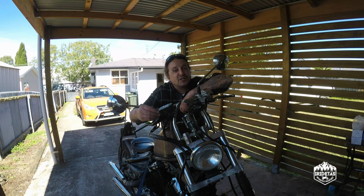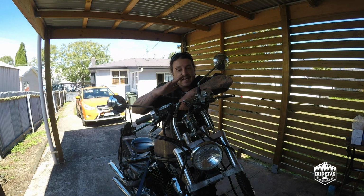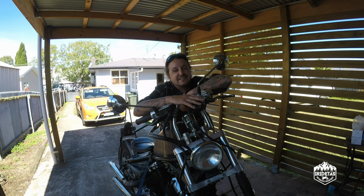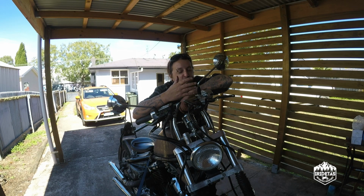Guys, as I said in that quick intro, we're bringing back the XVS650 bobber. There's a bit of unfinished business with this and I want to just improve the chopper look of it. I want to go all out and do a few jobs that I've been meaning to do. Since you've seen it last, I've literally just cut off a couple of tabs and I've resprayed the jugs black.